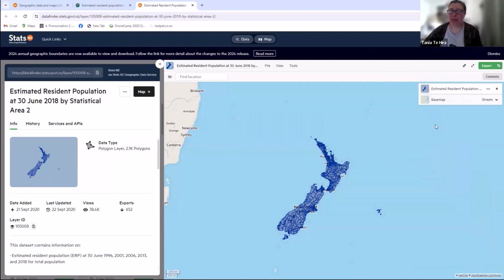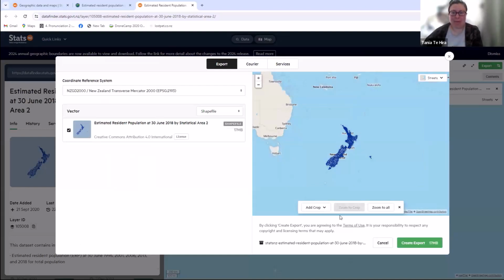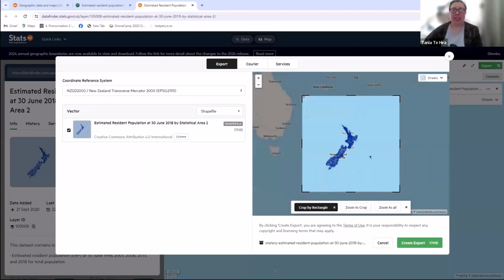So if I want to export that data, I would hit export. And just one thing, sometimes if you've previously gone in here, it might have cropped it to a particular area. I think it brings in that previous crop. So if you want to remove that, you can just hit this crop by map viewer. And then if you want to narrow in an area, just use this.